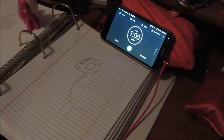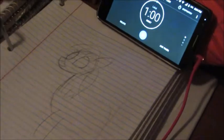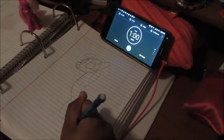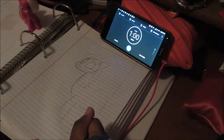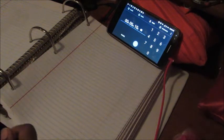So that's what 1 minute Cheerilee looks like. It looks interesting. And of course we gotta draw her face. Okay, this next one is probably going to be the hardest. 10 seconds. I know I won't be able to get anything accomplished in 10 seconds, so I'm going to try now.